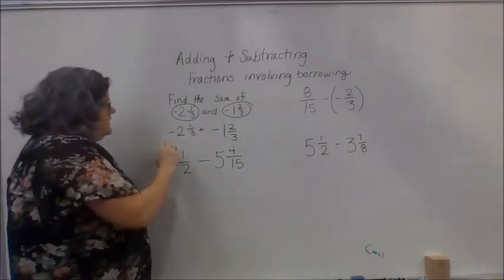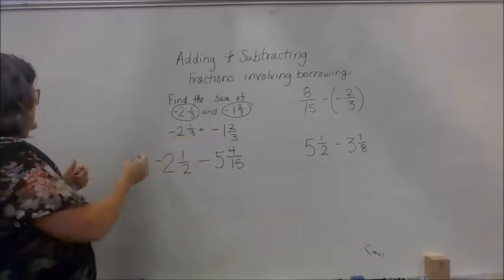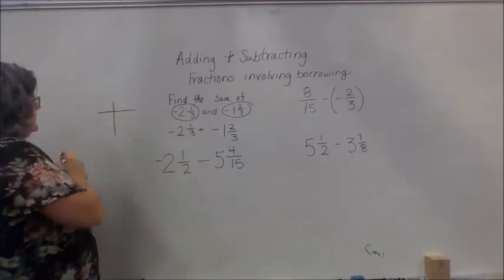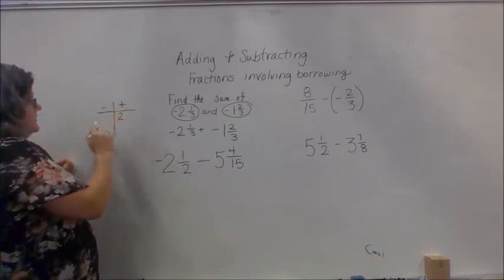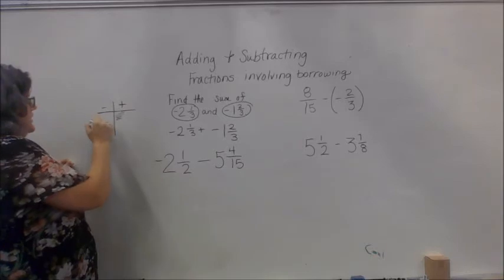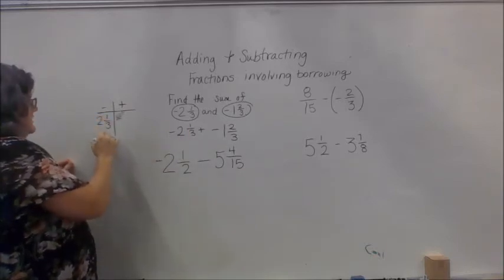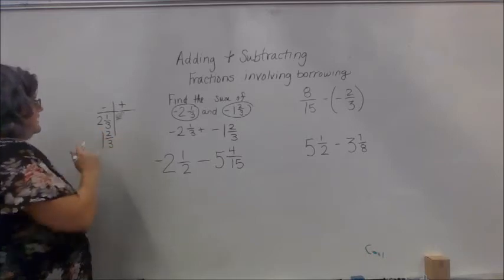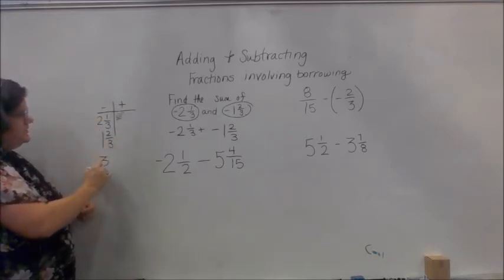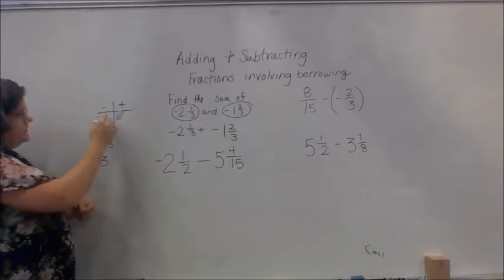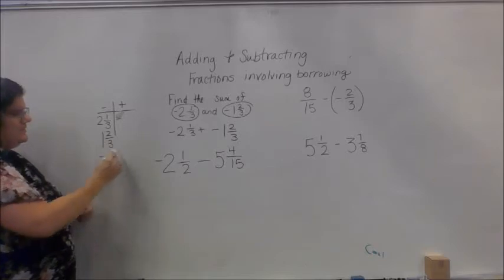So we should know that negative 2 and negative 1 can just be added. We can come over here to our little t-chart and say, okay, this is not in the positive side, it goes in the negative side. That one also goes in the negative side. So I know I'm just going to get to add those. 2 plus 1 is 3. Again, 1 plus 2 is 3. So I get 3 and 3/3.